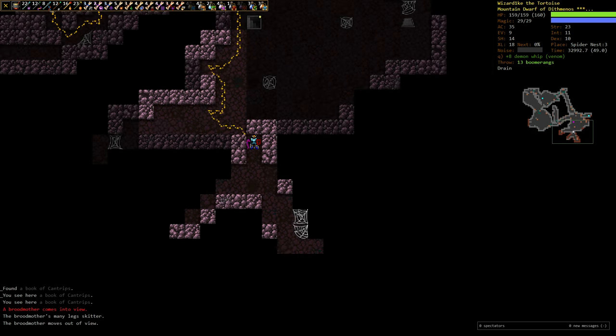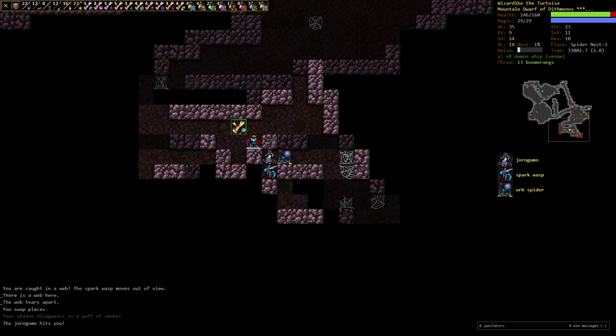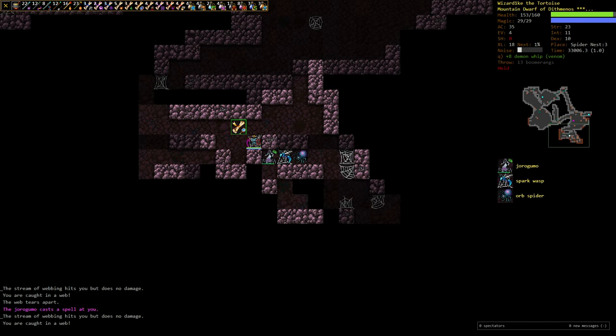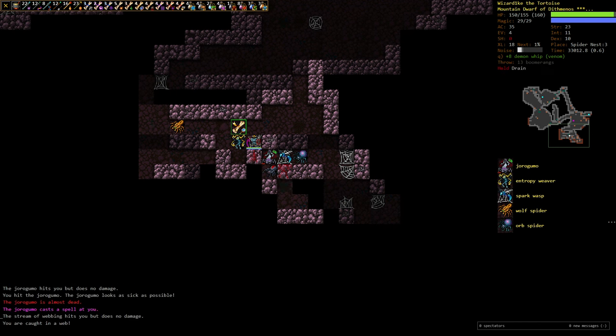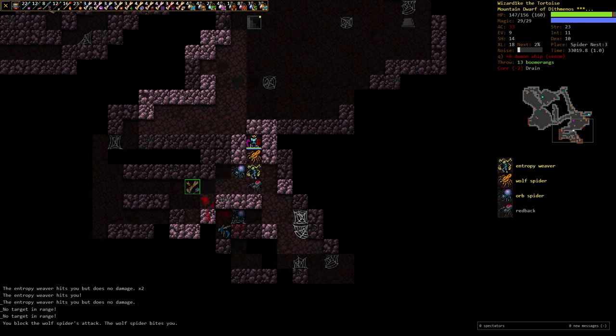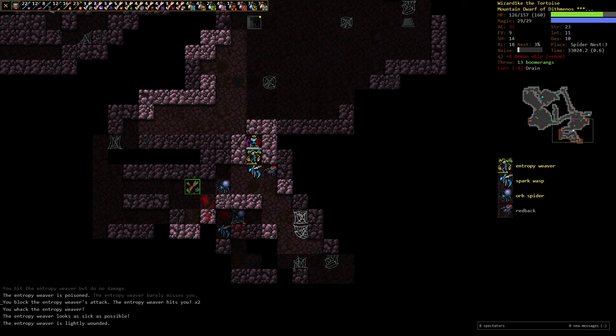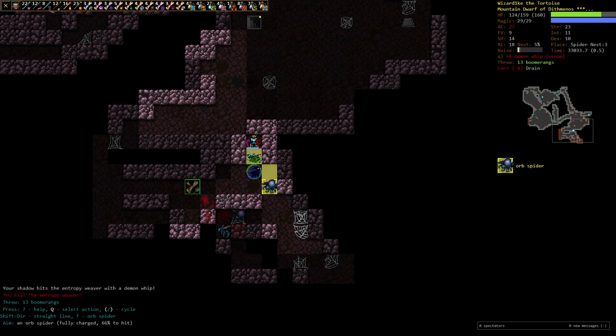We've got a book of cantrips. What does this character actually need? I just gotta keep on exploring this place, I guess. Minus two heroes is not the worst. Minus four. Oh, minus six. I mean, I think it's still fine. Don't want it to build up too much, though.